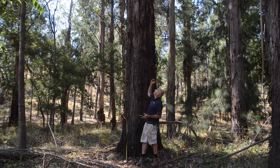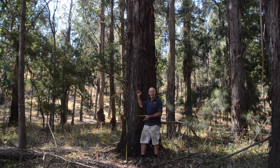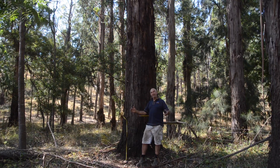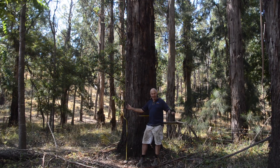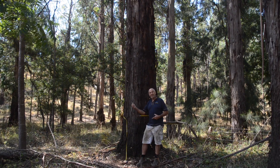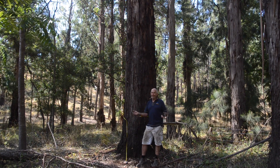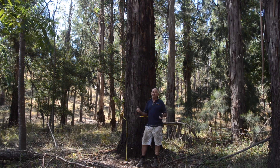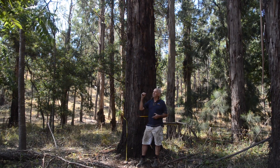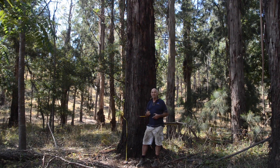We've pruned this up to about five and a half meters, so accounting for the stump there'd be five meters of log length. From experience, that's about three cubic meters of wood once we take the bark off. To the first branch, that log — probably cut it in half into two and a half meter logs, or maybe some five meter long beams — but we'll get about 1.5 cubic meters of sawn timber. We'll dry that, dress it, with a little loss through the process: about 1.4 cubic meters of timber. A cubic meter of dried eucalypt timber — in this case mountain ash — is in the order of $6,000 a cube, so that's around $8,000 worth of wood. It'll probably take me a day to harvest, mill this tree, stack it, and dry it.